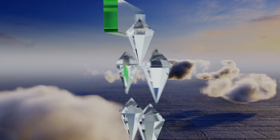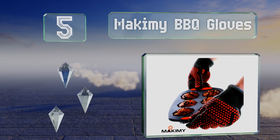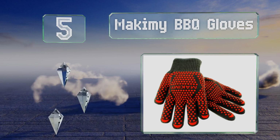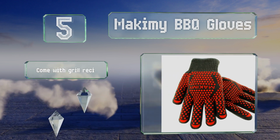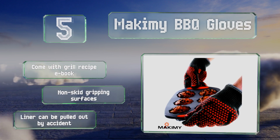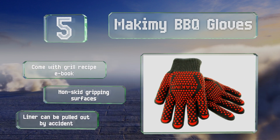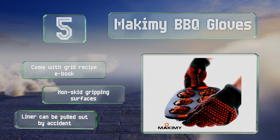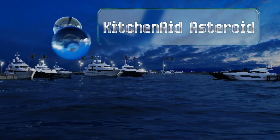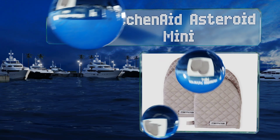Halfway up our list at number 5. Lined with cotton and insulated with Nomex and Kevlar fibers, the Makimy barbecue gloves will provide security and comfort up to 650 degrees Fahrenheit. They can be used for barbecuing and indoor cooking and slide on easily since they're not hand-specific. These come with a grill recipe ebook and non-skid gripping surfaces, but the liner can be pulled out by accident.